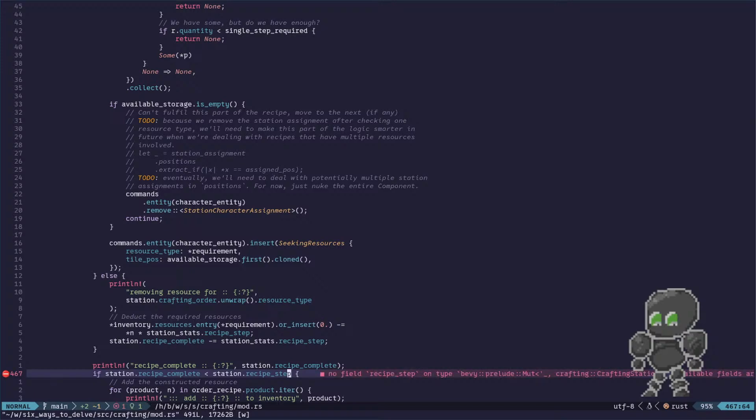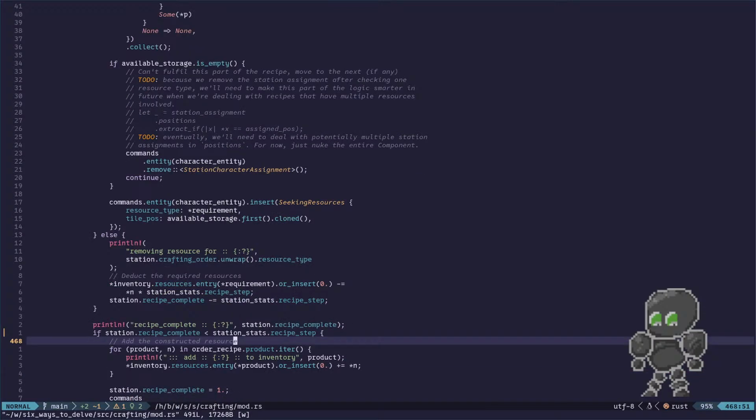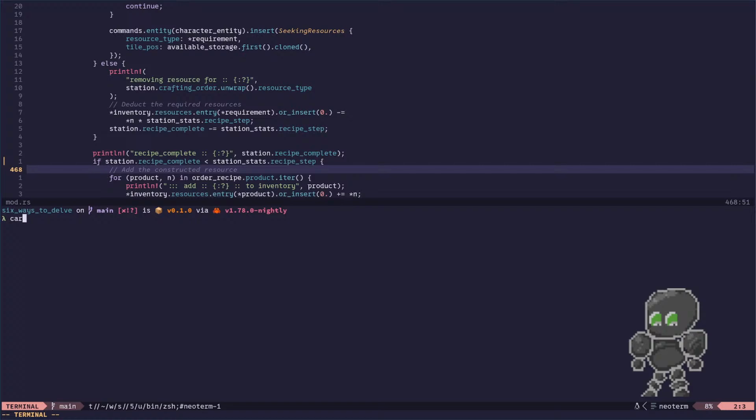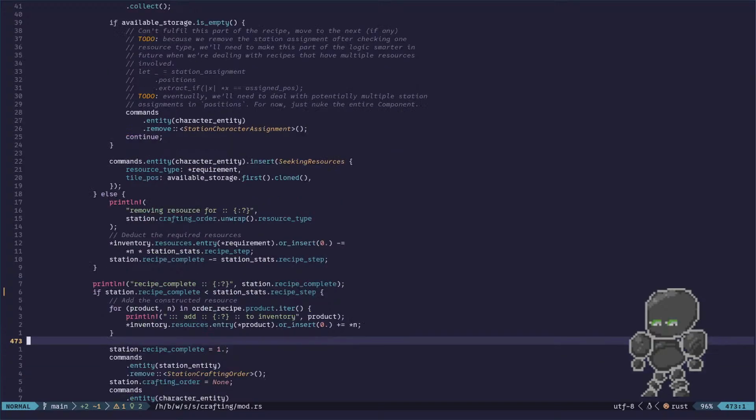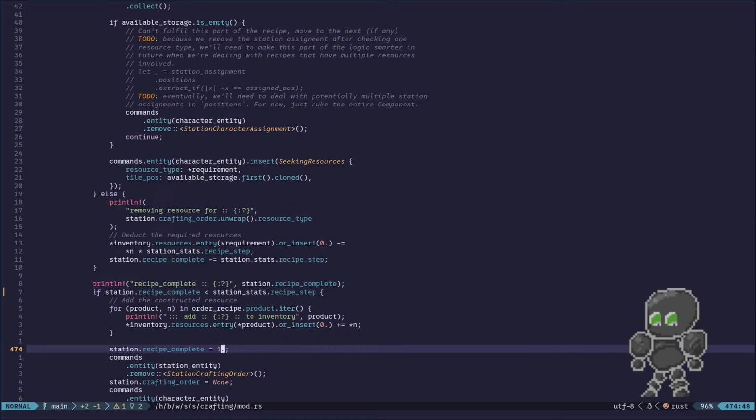Oh, whoops. What did I miss? Oh, station stats. Okay, let's see if that works. Oh, and interestingly, that's why it was failing, because we were setting it to 1 instead of to its set value of 10. So the first one was taking ages, and the second one was really fast.